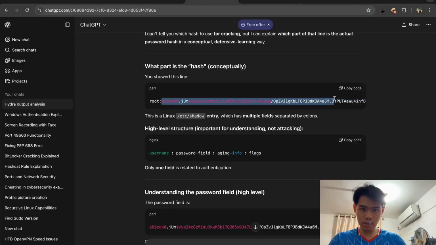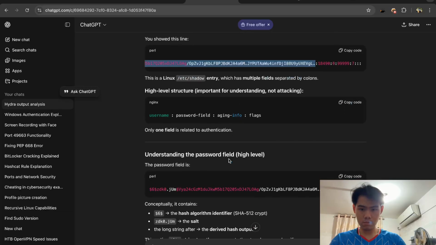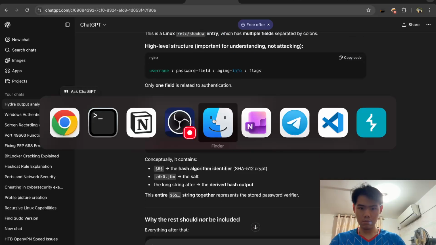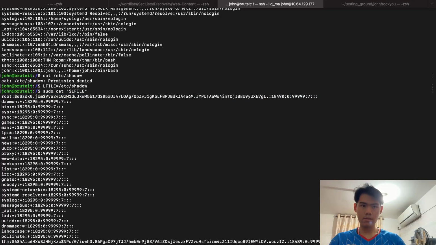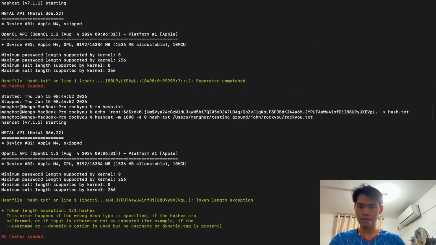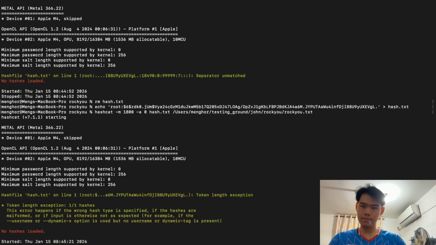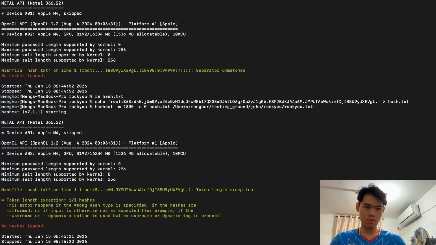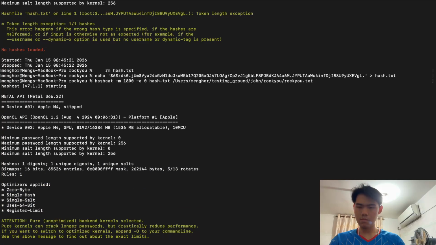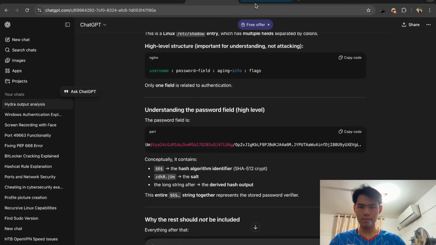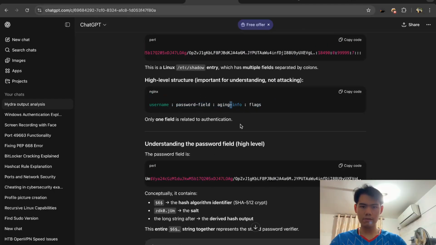See? ChatGPT is so much smarter. But then again, like ChatGPT explained, it contains username and password field and aging info and flags.